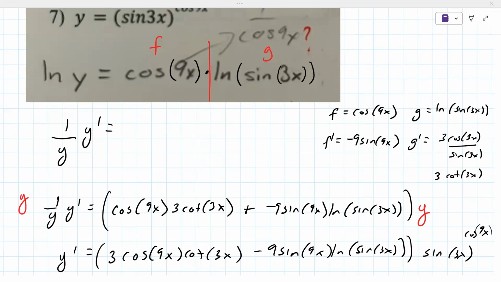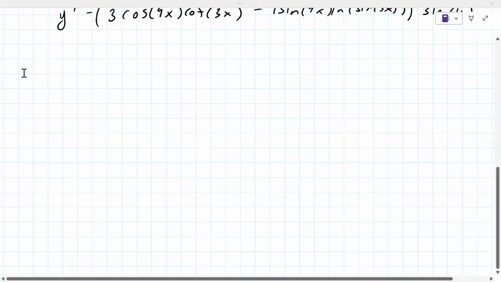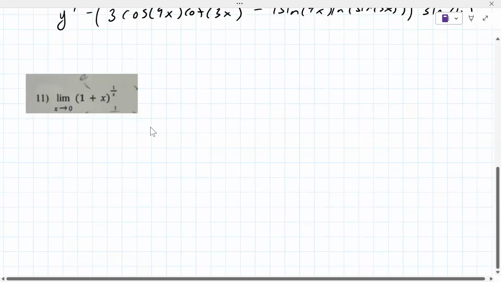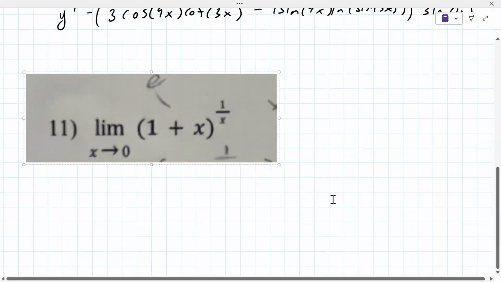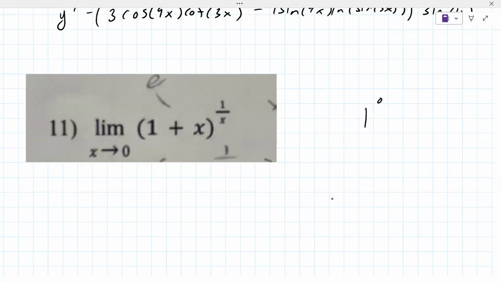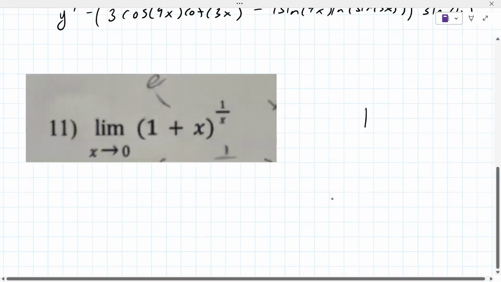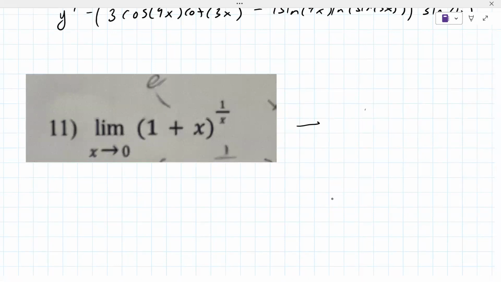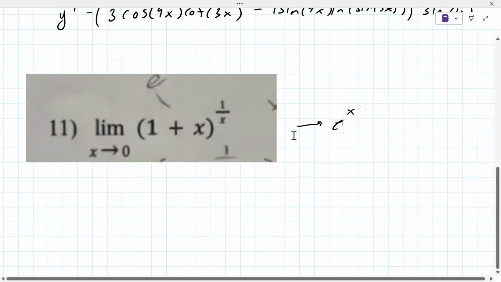All right. So this one is one of the indeterminate forms, I believe. It's one to the infinity. The limit of... you mean it becomes e? This becomes e, I believe. But how to actually do this, where it becomes e, not e to the x.